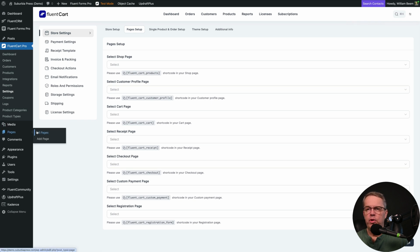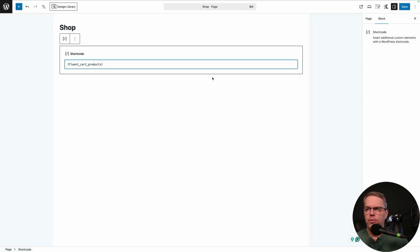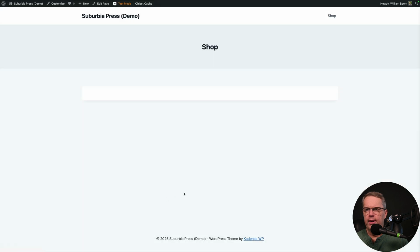And like I said, when you first set this up, there's just a button you can push. You can use your own pages if you've already got them there, but there's a button you can push and it will create all of these pages for you. So I put in that short code. I save that, get a quick view of the page. And of course, there's nothing on here yet because I haven't set up my shop. I'll show you what this looks like.